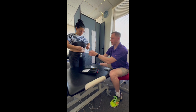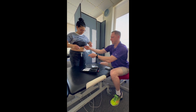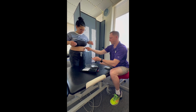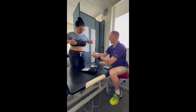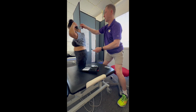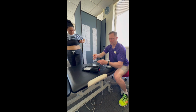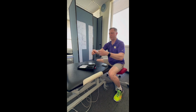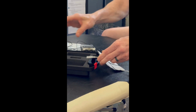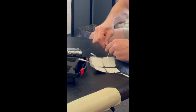So these pads are reusable. They're your pads, okay? And then I'm going to remove the one from the back. Beautiful. Okay. And then what you can do is you can just remove the leads again. So remember, the leads are red, black, red, black. But you'll know because they're the leads on one wire.